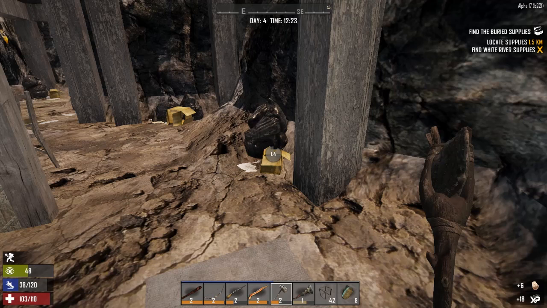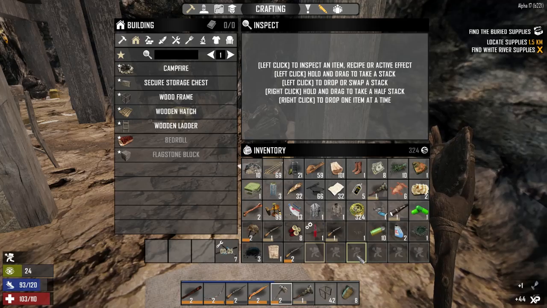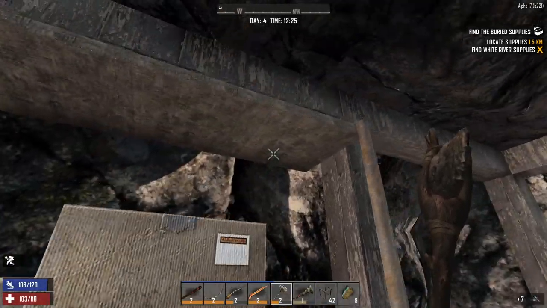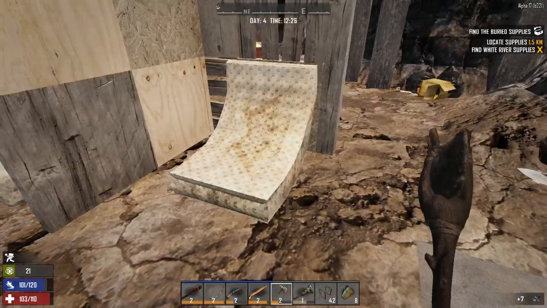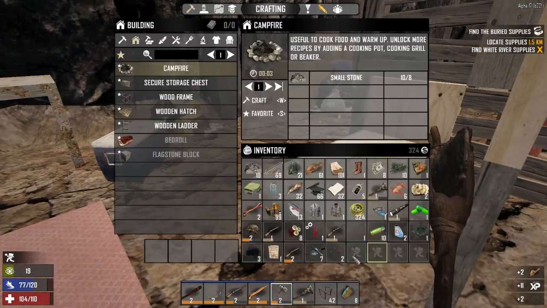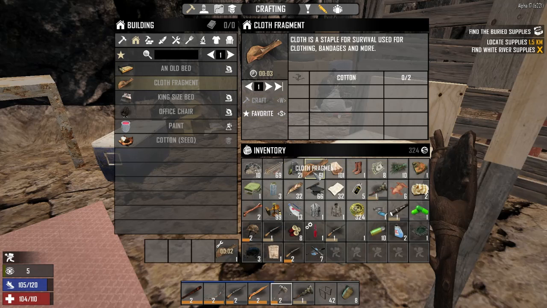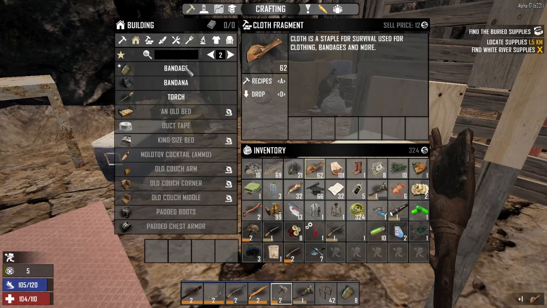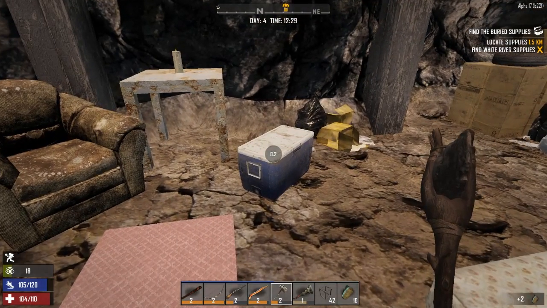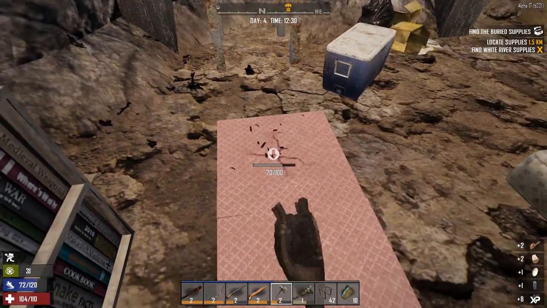Okay, that doesn't look like there's anything under there. Okay, this might be the end of it. I'm so scared. We got a little food cooking up upstairs. Do we have any cloth? Yes, we do. Just craft up a couple of those. Awesome, we got another water bottle. That's amazing. I'm so scared.